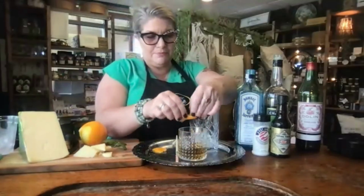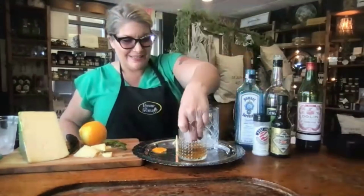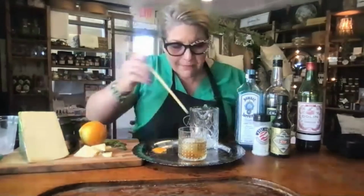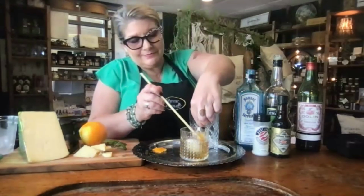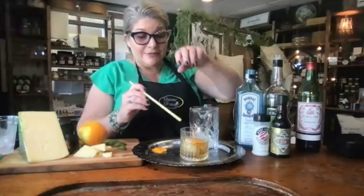I'm going to give it a little essence. Let that float in there. I've got a large format ice cube, well, a puddle of water, but also a nice large ice cube in there. Maybe I really need to bring this little guy up on top. So this is what I was talking about when my bartending skills are a little less than par. All good. I really don't care. I forgot the orange bitters. Whatever. We're just going to go with it.